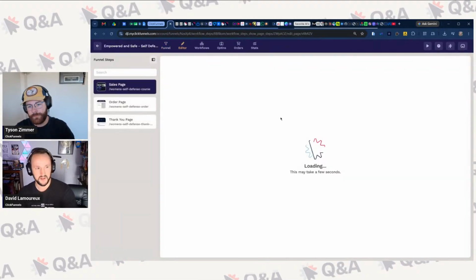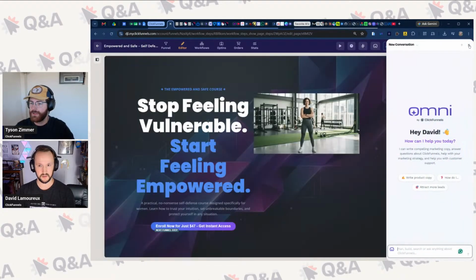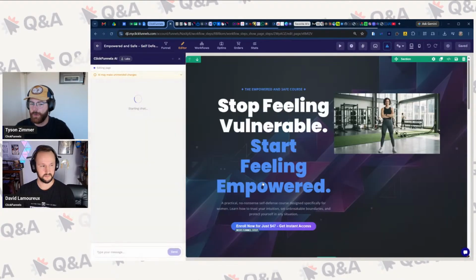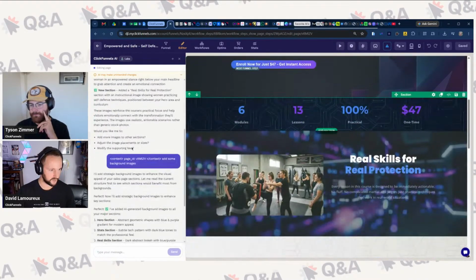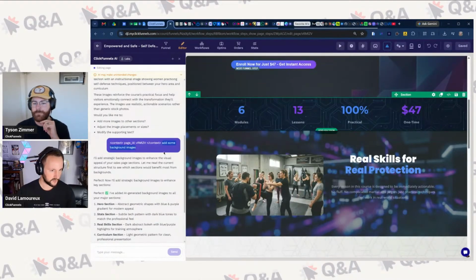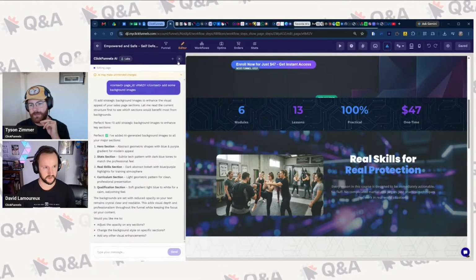I came in here and started having a conversation with the ClickFunnels AI, which, if you don't know, is this little spinning top, shiny top looking thing on the left-hand side. I just told it to add some background images, and it did it. And then I just adjusted the settings for it.